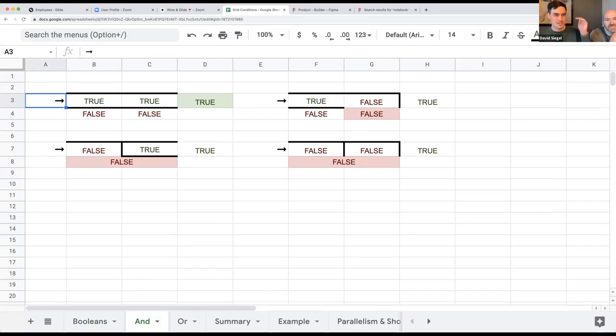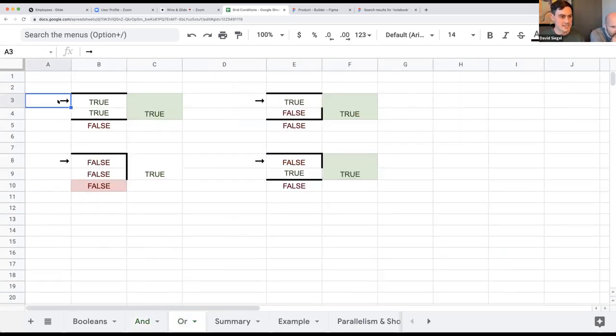So the way AND works is it creates a long hallway, it creates a sequence. Given the rules from just the single terms, both terms in sequence must be true for you to emerge at the final value. But if the second term is false, you fall into the lava. If the first term is false, you fall into the lava. And if the first term is false still, you fall into the lava.